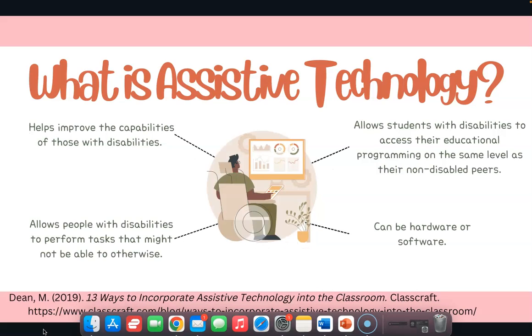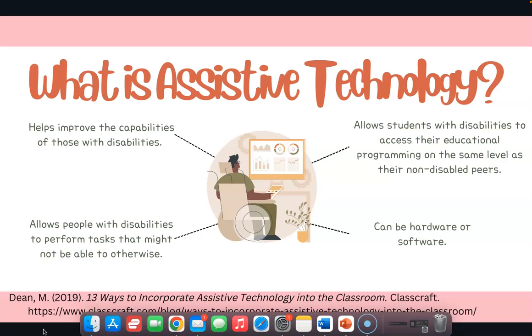What exactly is assistive technology? Okay, assistive technology is used for our friends in the special education classroom or maybe in the general education classroom. However, it is meeting the needs of kids with special needs. Okay, we want to let them be accessible at a level of their non-disabled peers. Okay, so say they have an issue with communication. Well, my kid is nonverbal, but he still needs to be able to express himself, okay? So let's give him a device to express himself.